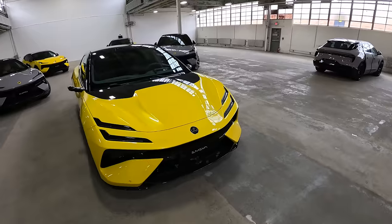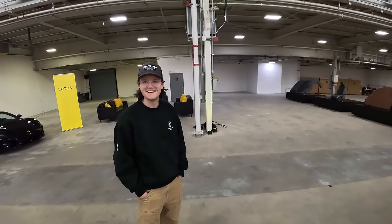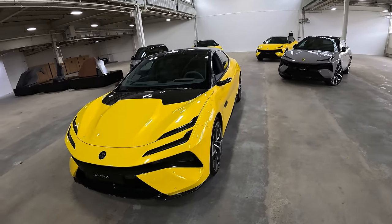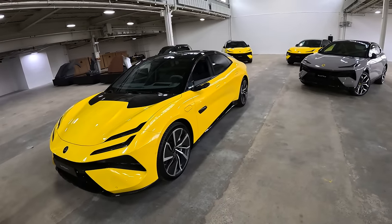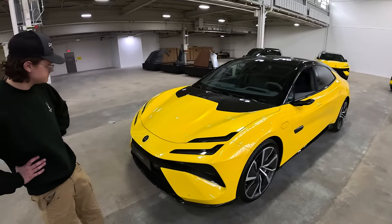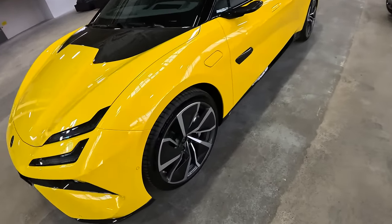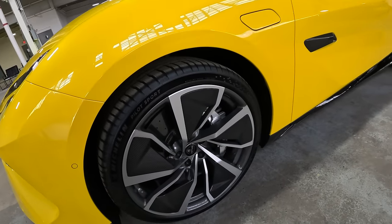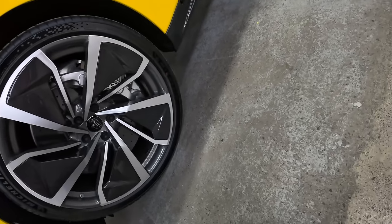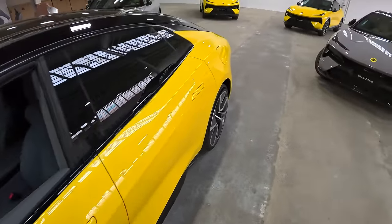This is a pre-production car, so it doesn't do everything today. But we're out here with Substitute Topher and we're going to give you guys a proper walk around on this thing. This is going to be priced at around $150,000 or higher. The EMEA is going to start around $100,000 for some lower trims. But this has carbon ceramic brakes, Michelin Pilot Sport EV tires — 265-35R22s with carbon fiber aero inserts.